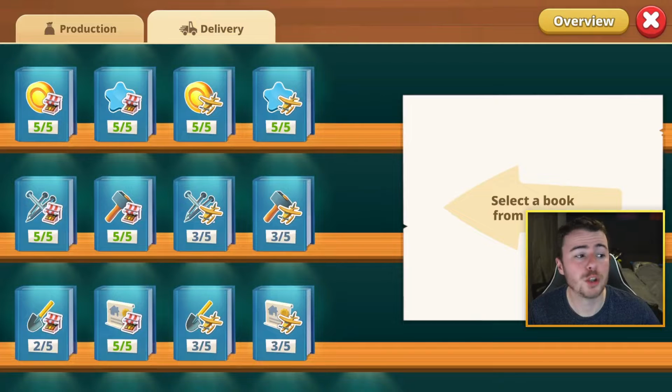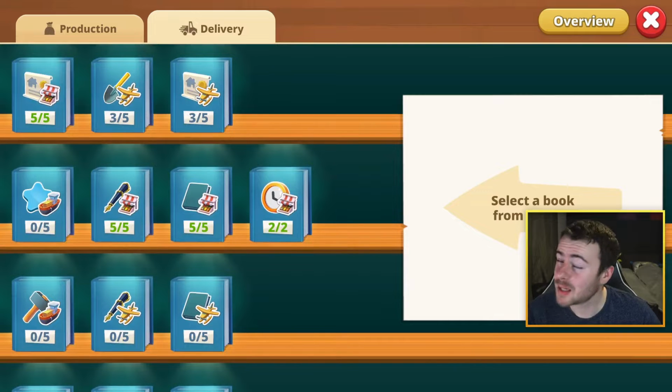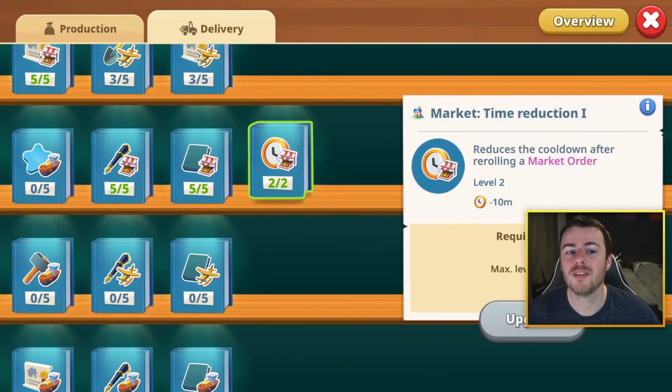Now moving on over to the delivery section, there was quite a lot that we did. The first priority, of course, for me, because I was running a challenge, which actually you guys haven't seen yet because it's taking quite a lot of editing, but it was the time reduction on the marketplace. So I managed to get this up to maximum level, which is level 2, which you take 5 minutes for each level with a maximum of -10 minutes.